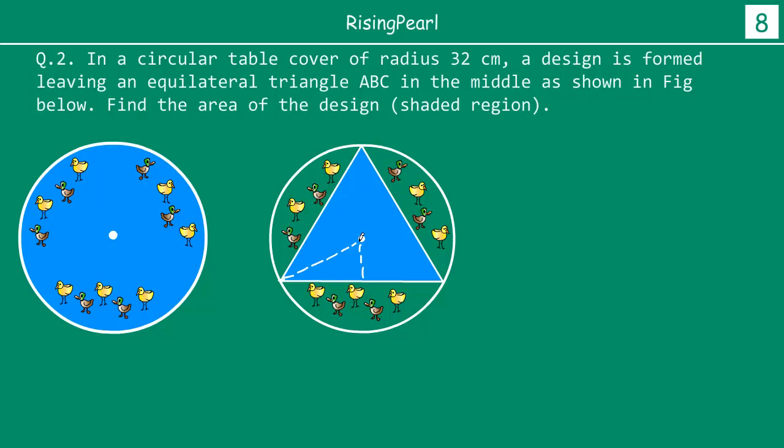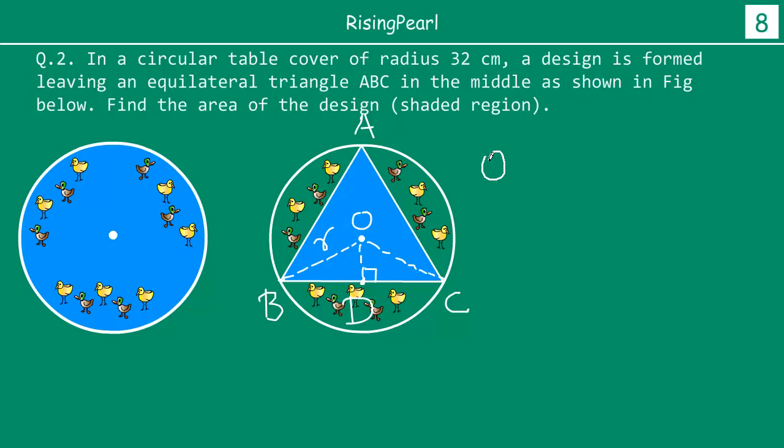Let's name this first ABC. This is ABC, and now this is the radius which is given to us. And now we join this, we drop a perpendicular. Now if you look at this triangle, let's also join these two, we have seen earlier how we can prove this. Let's name this, so this is center O, and let's call this point D.